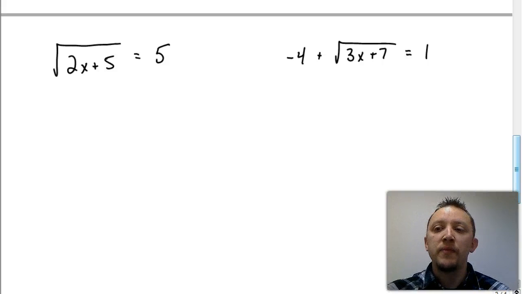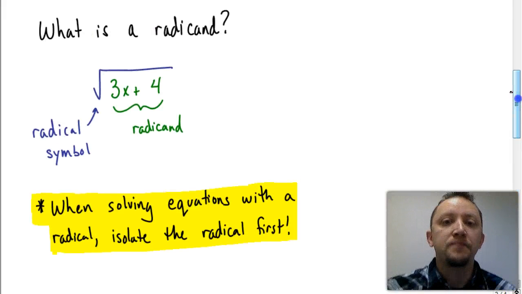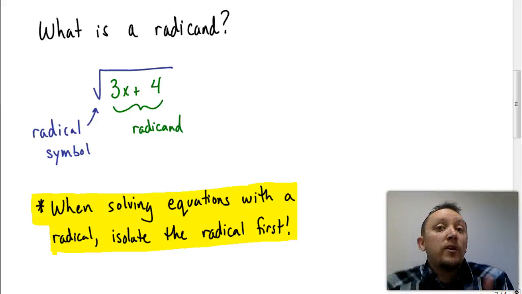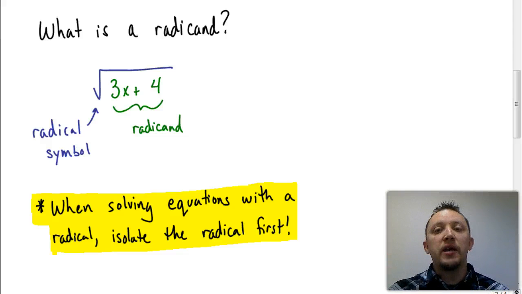What's all that about? Well, first off, what is the radicand? The radicand is the portion that's underneath the radical sign. The radical symbol, again, is what you might be familiar with as a square root symbol, but that symbol as a whole is referred to as the radical sign. The piece underneath it is what they're referring to as the radicand. And the radicand being linear just means that portion underneath the radical sign has to be a straight line, basically.